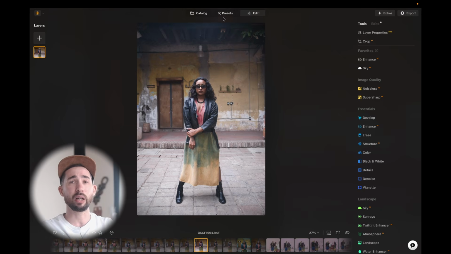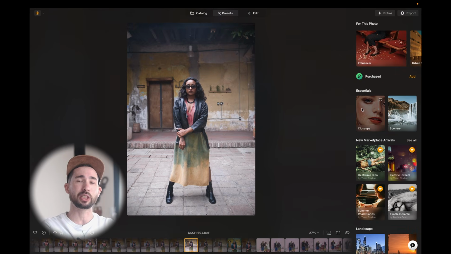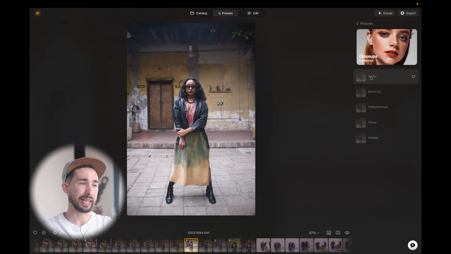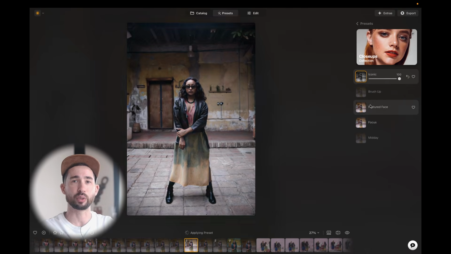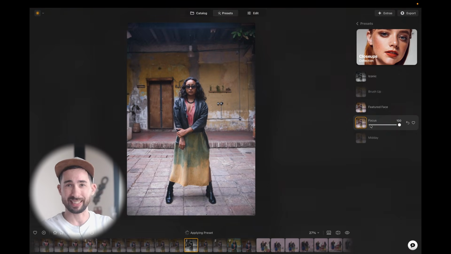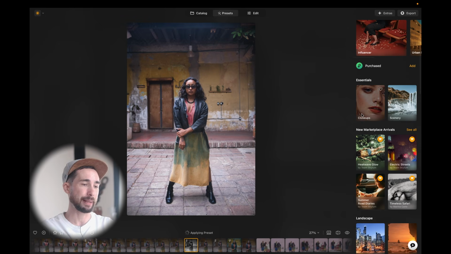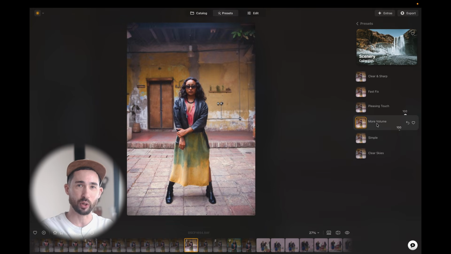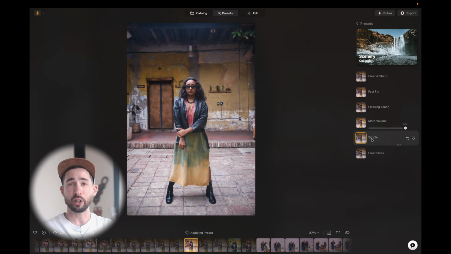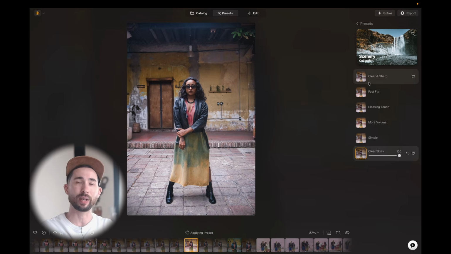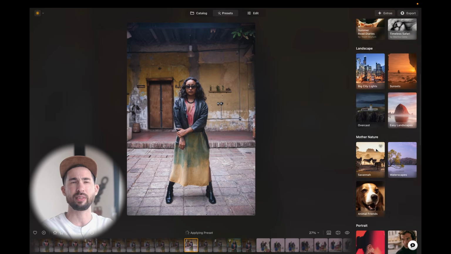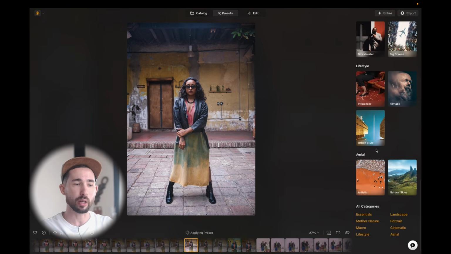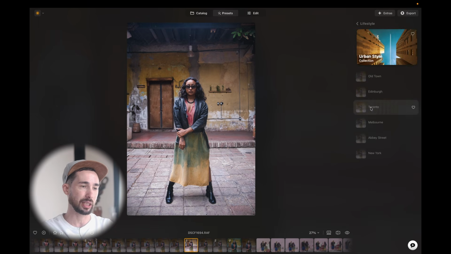Speaking of presets, Luminar Neo does have its own presets on desktop, which are slightly different to the mobile ones, but it caters to a lot of different genres. So you've got portraits, landscapes, cityscapes, product photography. And look, you don't have to stay confined to each genre. You could use a portrait preset for a landscape photo. But they're good. There's a good variety. I see differences when I use them. It's not menial differences where you think there's just too many here. It's got a good amount. It's not as in-depth as Lightroom's preset catalog, but it's on a par with Photomator, which I would say is a similar product. So let's look at pricing.